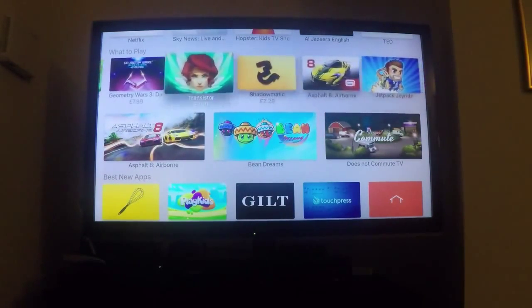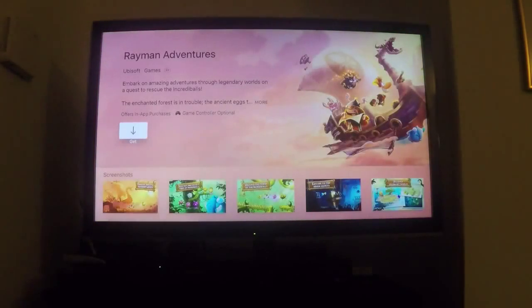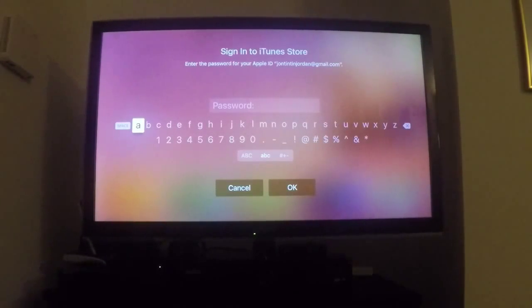What else have we got? Rayman Adventures on a touchpad. Game controller optional. Okay, let's see how this one goes. Oh, really? Okay, you don't want to see that, do you?